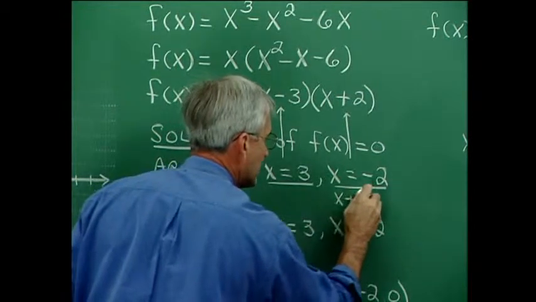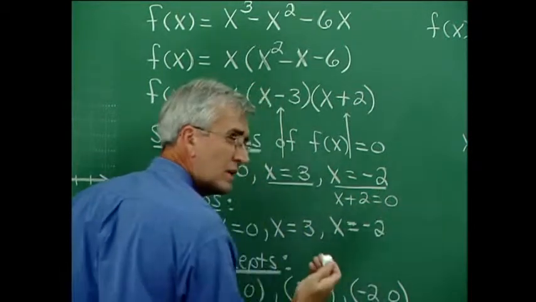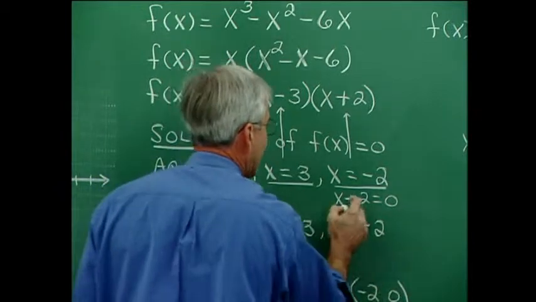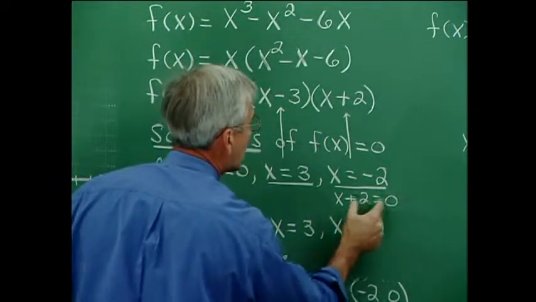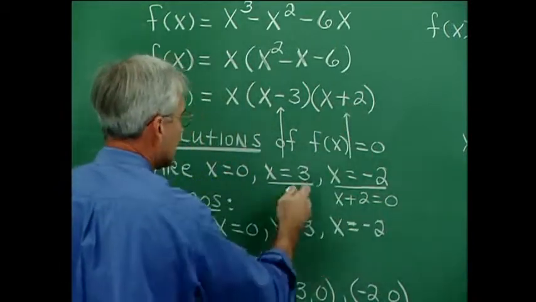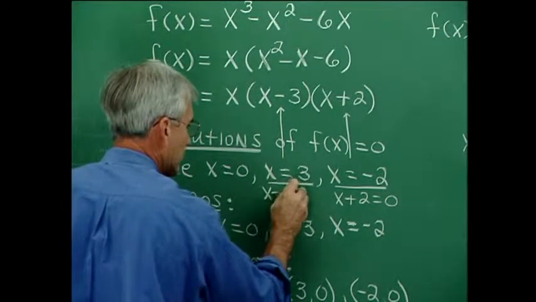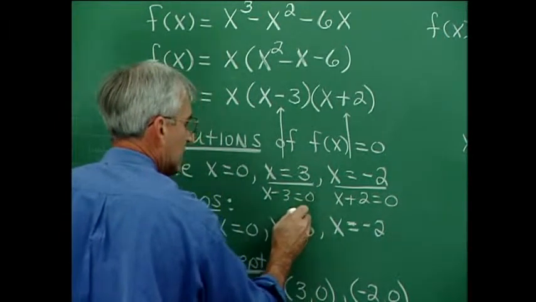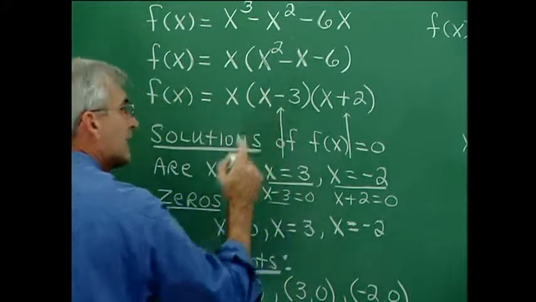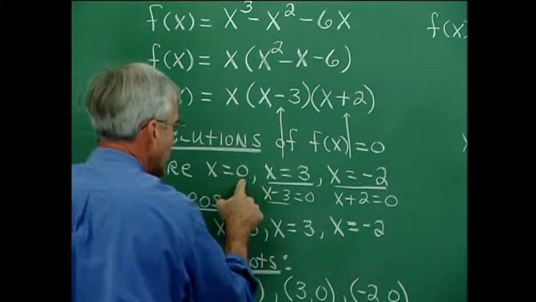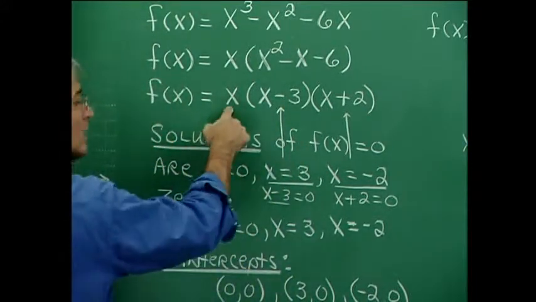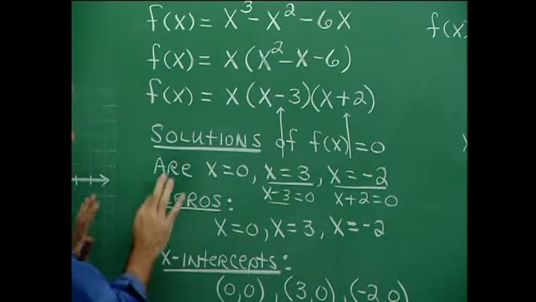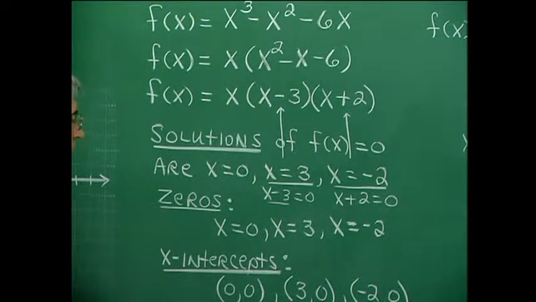And after all, we can just take this and manipulate a little bit. This is x plus 2 equals 0. You see, it's that idea that x plus 2 is a factor. Same notion here: x minus 3 equals 0, and so x minus 3 is a factor here. x equals 0, and then x itself is a factor up here. All right, that's an idea that we're going to come back to a little bit later.